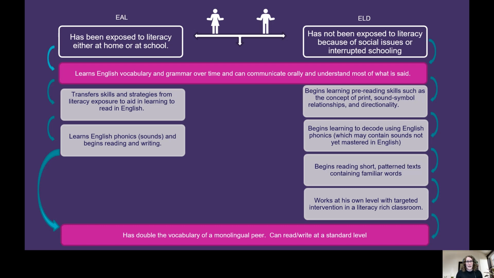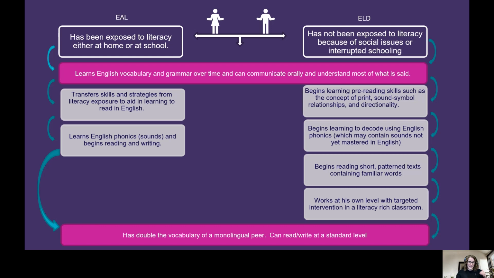So then they'll begin to learn to decode using English phonics. Obviously, you're going to start with the alphabet sounds, but then you can move on from there. Then they begin reading, of course, short pattern texts, and then they'll work at their own level.